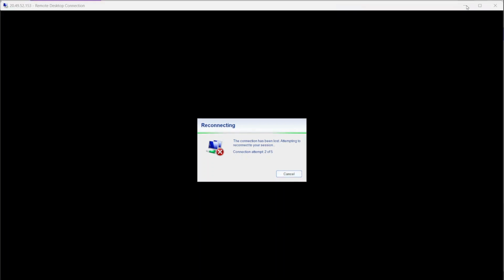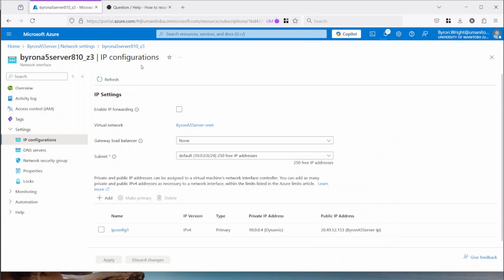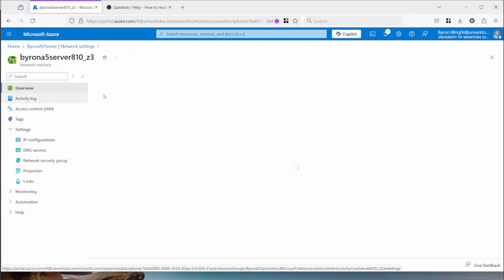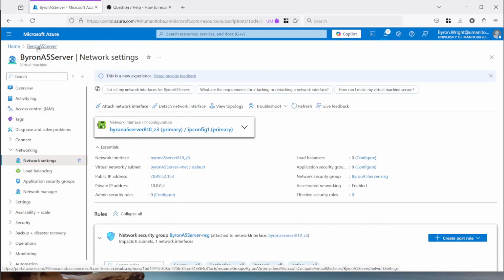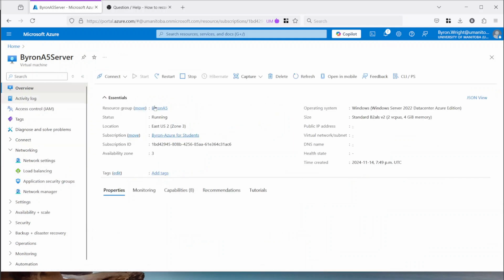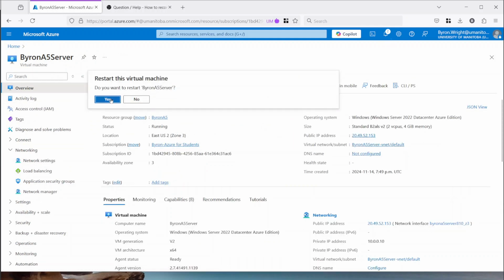So I'm just going to minimize this, and I'm going to go back here. And I'm going to go back to my virtual machine overview. And no, I don't want network settings. So A5 server, overview. And I want to do restart on my virtual machine.